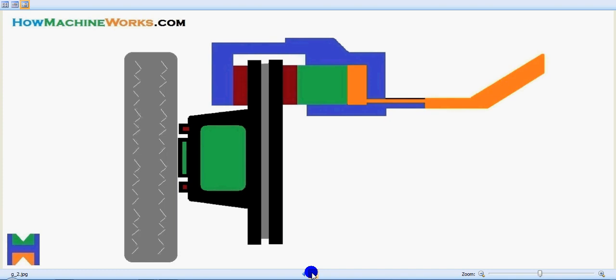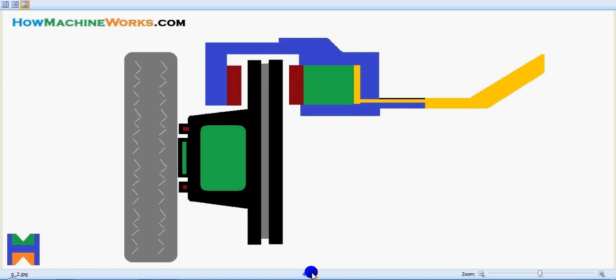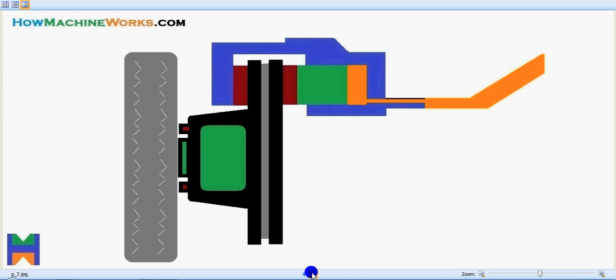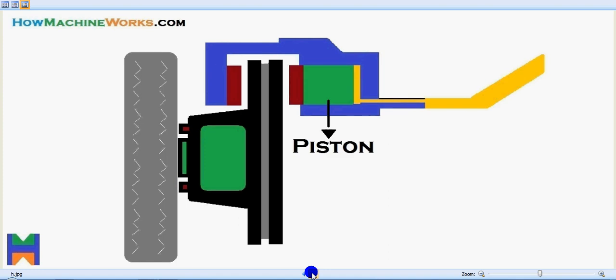Today let's learn how a disc brake works with the help of this animation, as you see on the screen. That black color at the center is the disc or the rotor. You can see the piston, which is in green, moving towards the disc, and it holds on the disc and stops the disc, thereby the wheels also come to a stop. That's how a disc brake works. So let's see in detail.